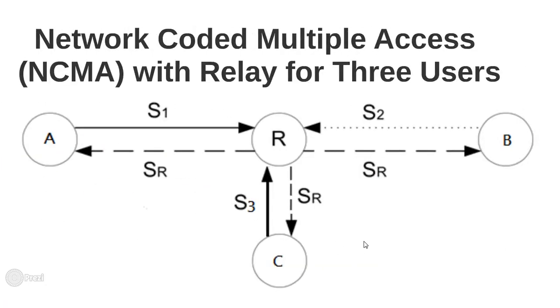It is natural to extend the relay network to a system for 3 users, that is an NCMA network as shown here. Apart from the important modulation and demodulation blocks, it needs some other blocks such as synchronization block and channel estimation block for it to work properly. The objective of our project is to construct a channel estimation block that is suitable for the system shown here. And this relay network system for 3 users is exactly the motivation for our project.